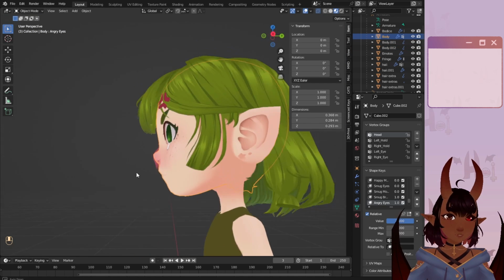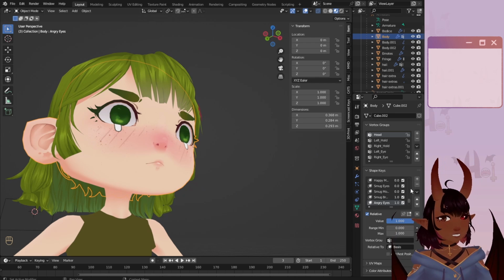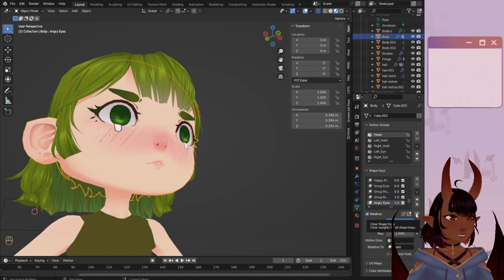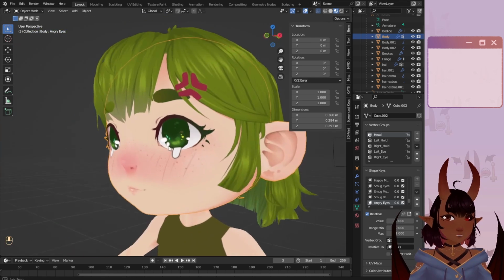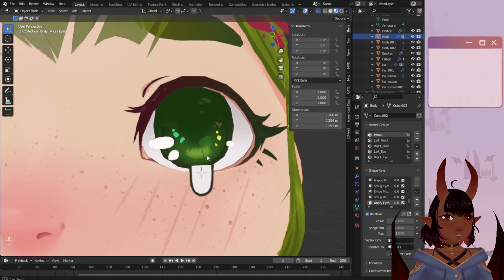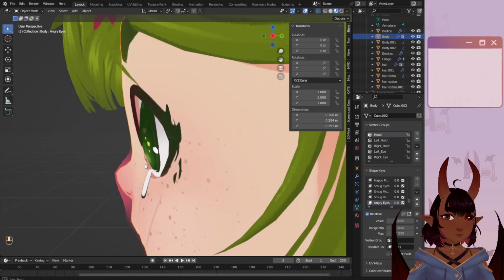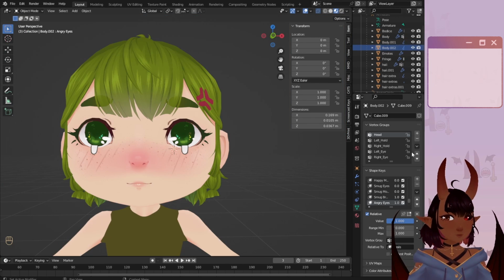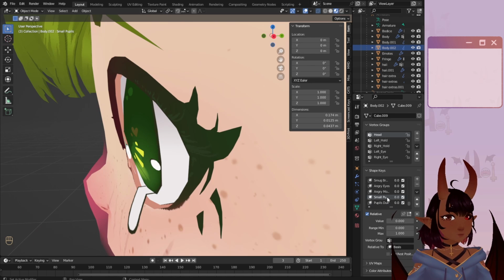And let's just go over here and click this button here. Clear shape keys. Clear weights for all shape keys. Just press that. And it will go back to normal. But what we do want is this. Let's clear shape keys for this too. Small pupil is fine. This is not.